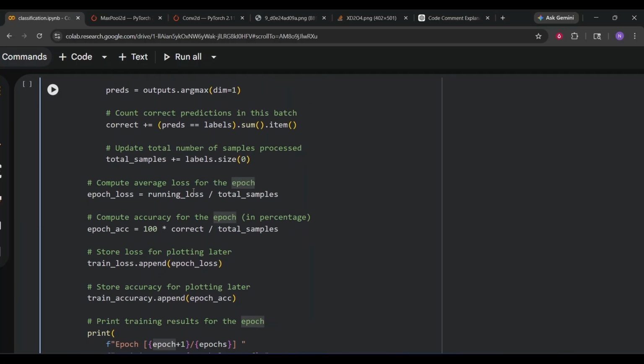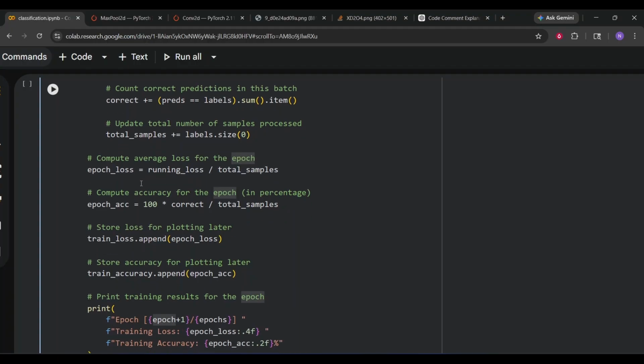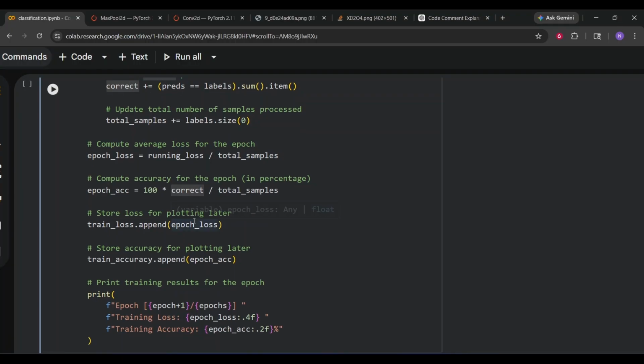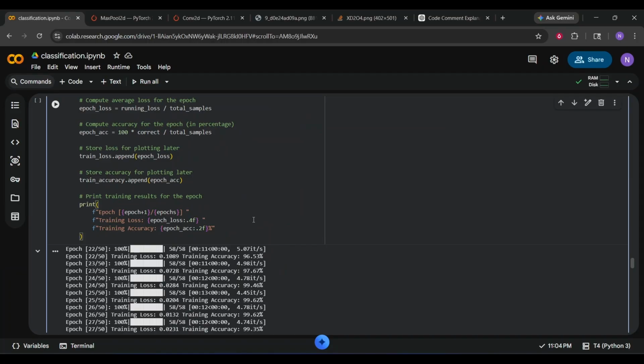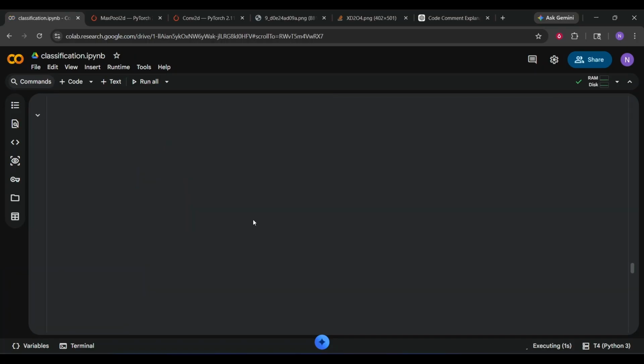So epoch loss we will calculate like this: running loss divided by the total sample, and epoch accuracy like this: 100 into correct, meaning the number of predictions the model got correct which we have calculated, divided by the total sample. Then we have to append it to the total train loss and train accuracy for the plotting of the graph. Then we have to display the messages here. Okay, so let's get started with the training for the tiny epoch.